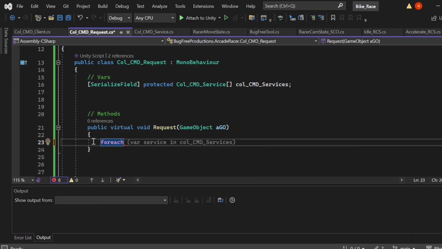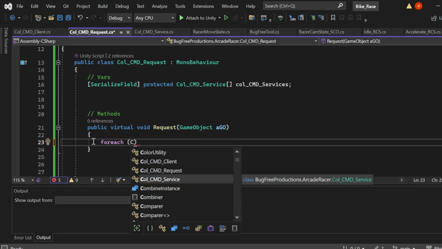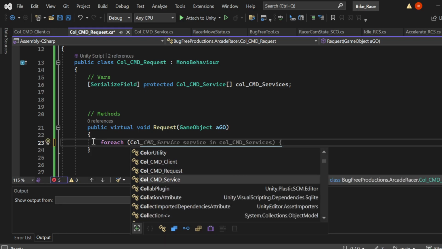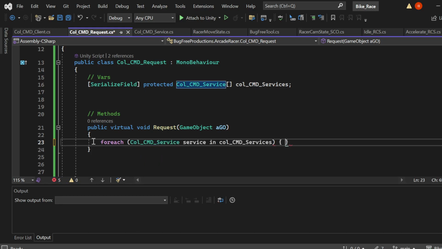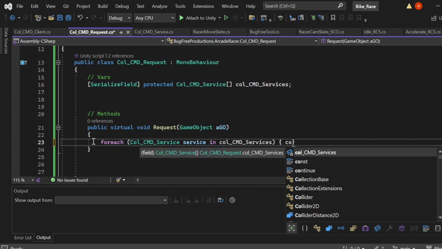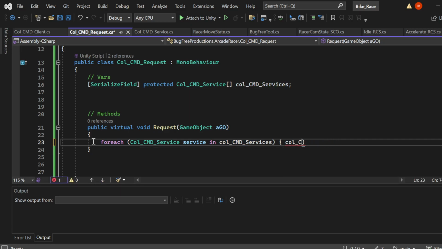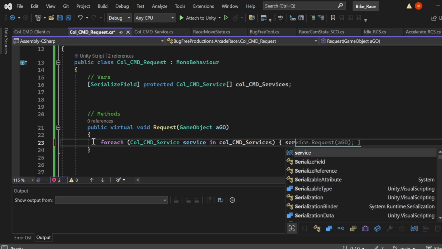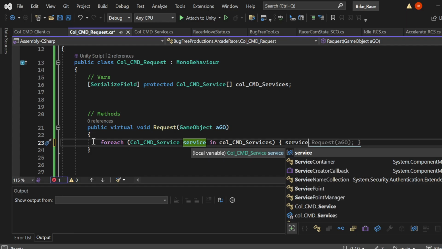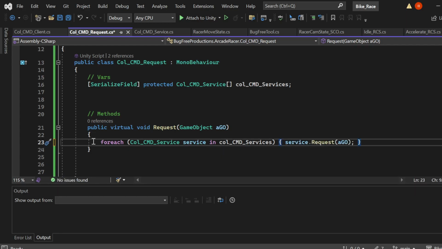For each, it is one word. For each command service in services... nope, not services, it'd be service. There. Yep, that's what we're looking for.